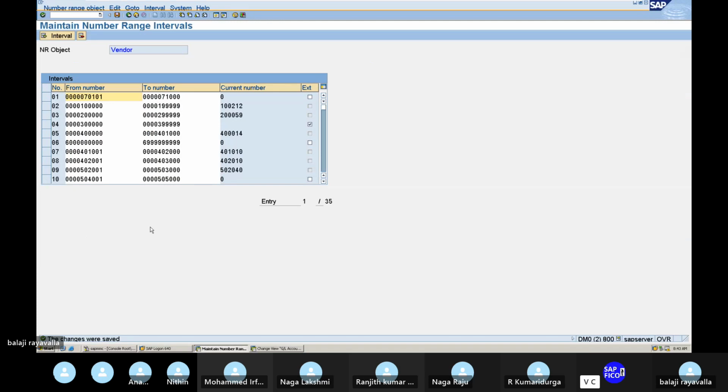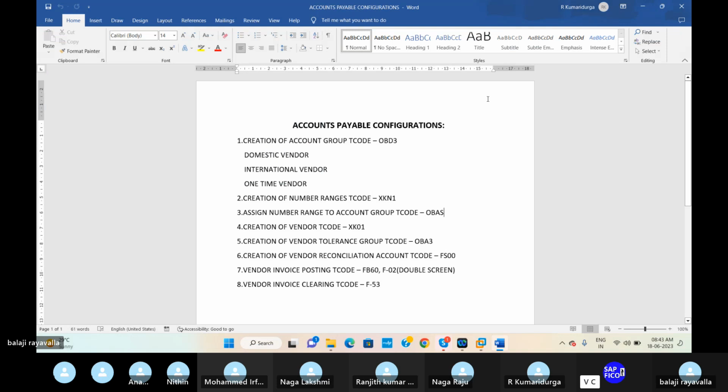Okay, so our number range is B1. Go to the Word document and write down the values that you have created. In the domestic vendor, what we have created, BAL1, just put the hyphen, BAL1. Then next international vendors, just put the hyphen, BAL2.